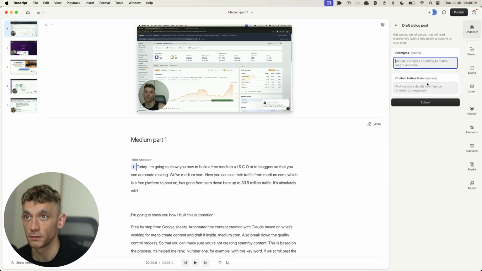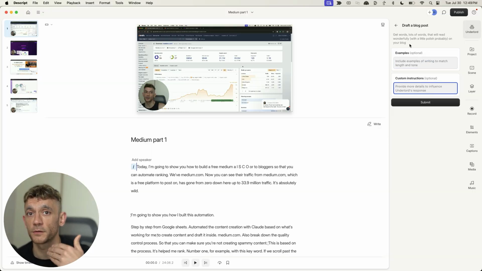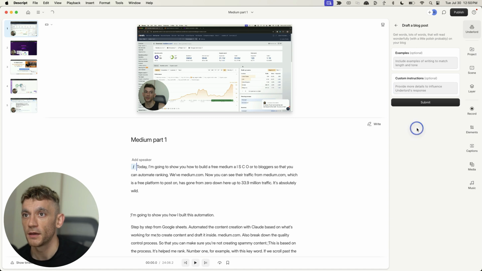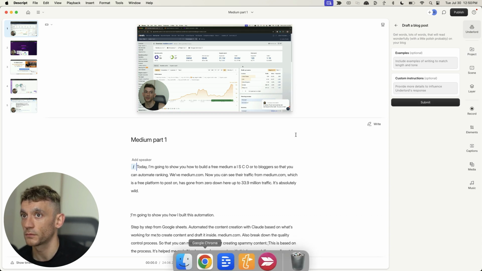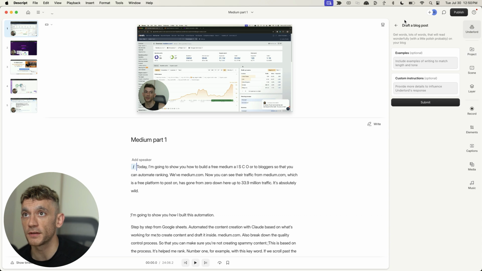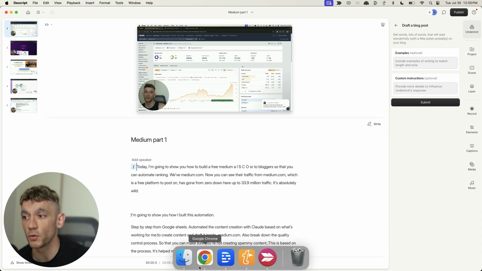And then you can even insert some custom instructions, right? So you could say, for example, tailor this to my business, Goldie Agency. We have a link building agency, use a keyword Perplexity AI SEO, etc. inside the content, right? And then just by hitting submit, you can generate the content from that post. Simple stuff. And what that does is essentially it creates a nice little blog post from the video that you can insert into your website.